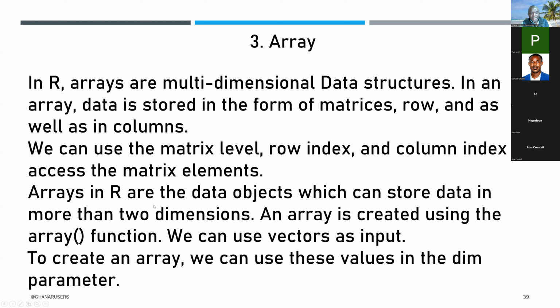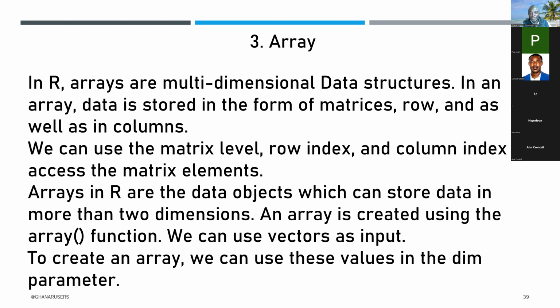An array would see that array is... if you take your mind back, if you have a list of items, you can have a list of items, and list 1 would be numbers, list 2 would be names, list 3 would be numbers, names, complex numbers, characters. So we have different data structures in it. Arrays are also of the same kind, but they are stored in the form of matrices.